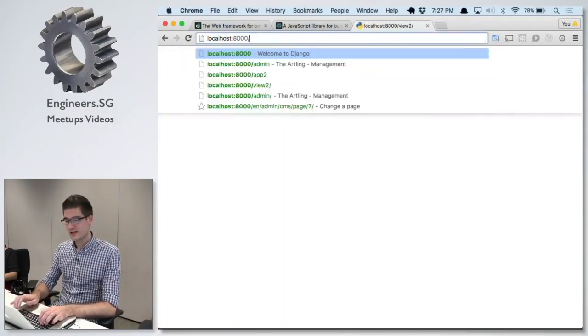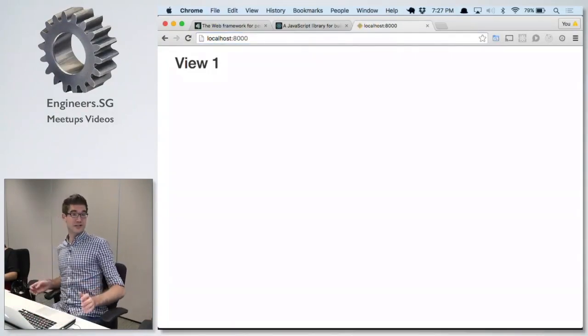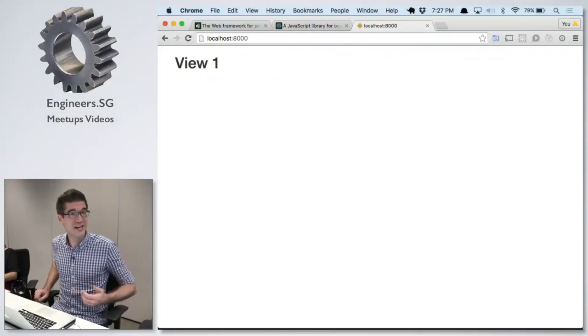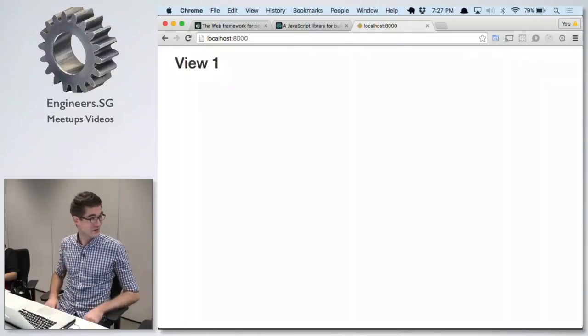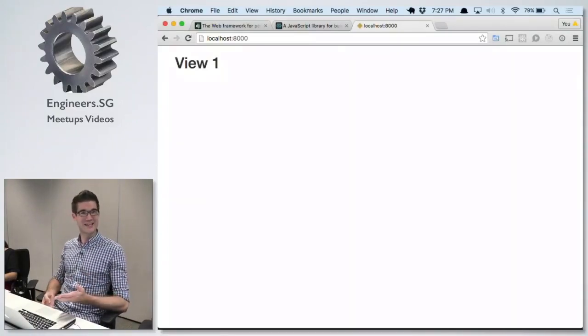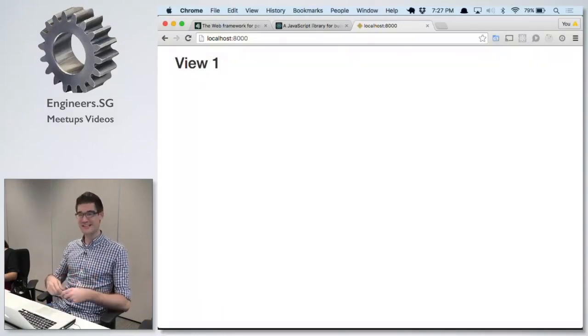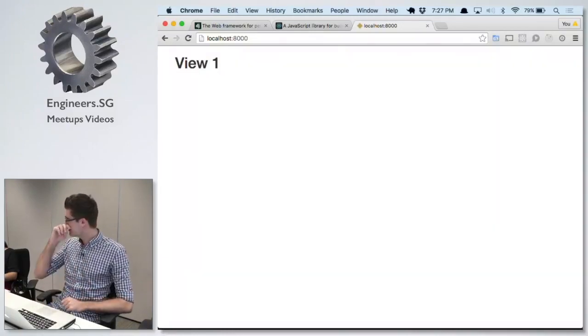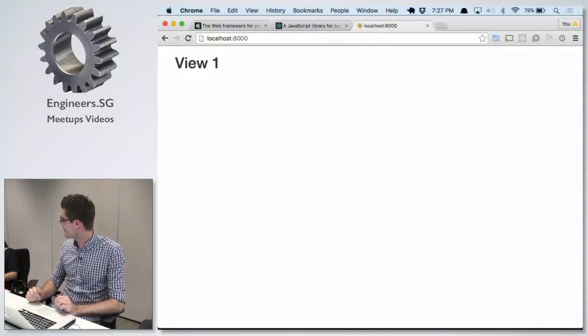Okay, so this should already, if you have never done web development and you want to get into it and you thought that Django might be a good technology, this should get you excited. It's like, wow, I just have to create a few templates, I put something into the urls.py file and I can see something in the browser, right?